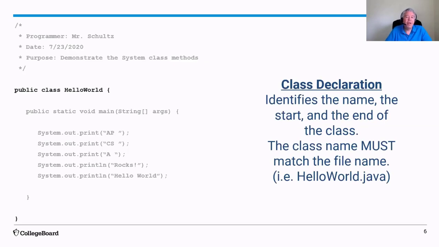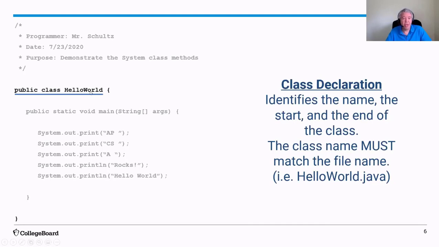The second thing I wanted to point out is this class declaration. Java is a class-based language, which means that everything that we do takes place somewhere in the context of a class or classes working together. We have to declare a class when we write a program. We have the flexibility to name that class whatever we want. Now, you might be using an IDE that requires that you give it a specific name like Main because it contains the main method. But I tell my students to make it something meaningful if they have the ability to name it themselves.